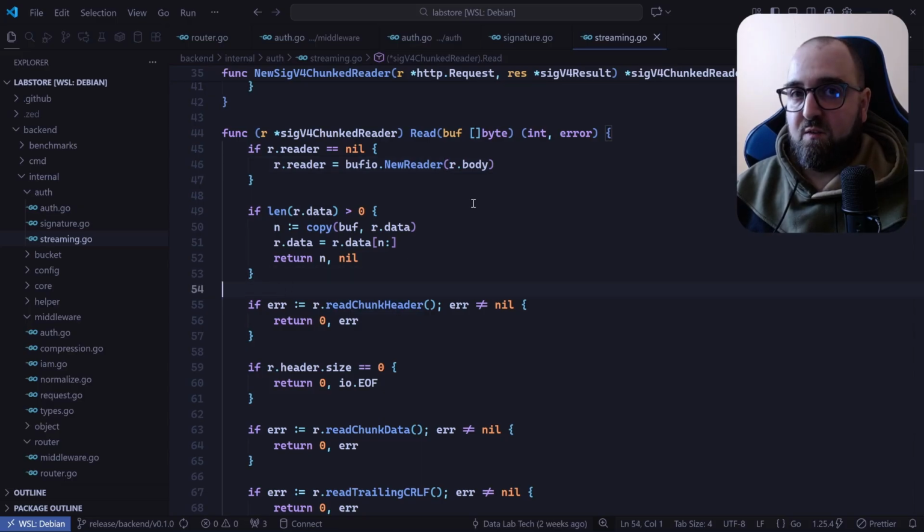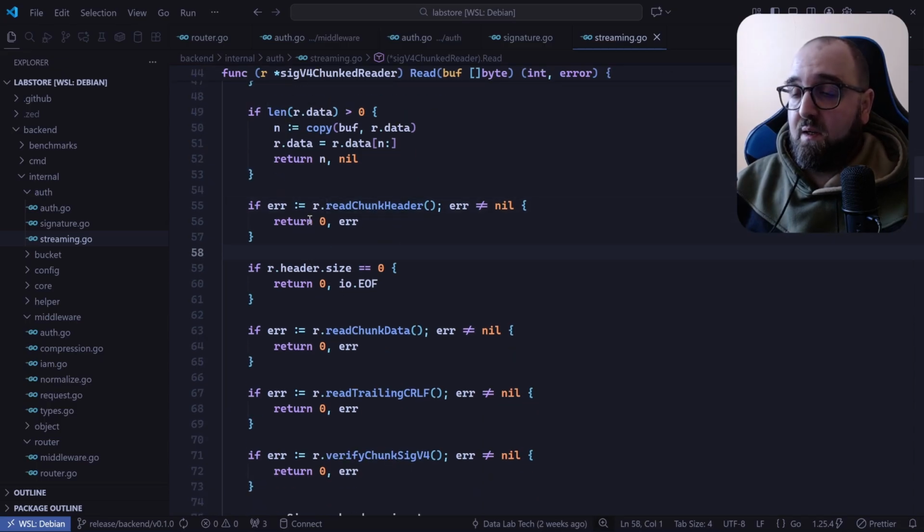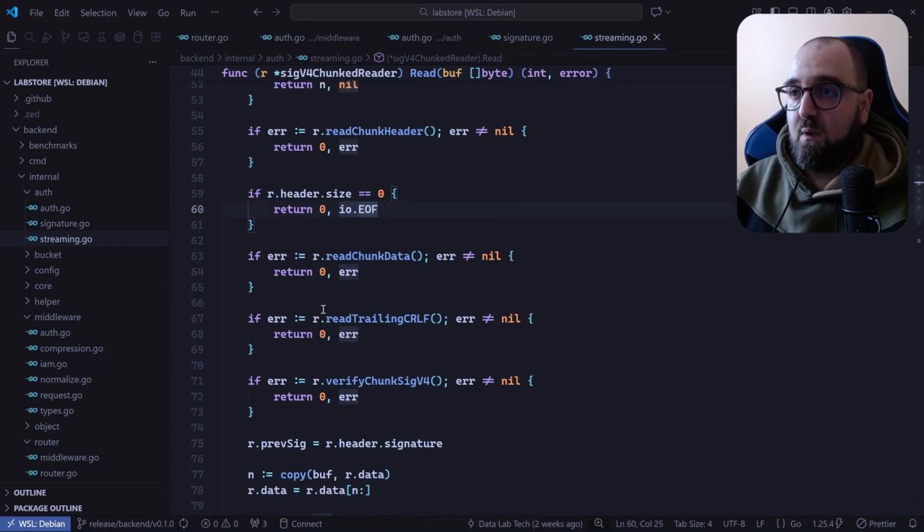If there is data, it means we haven't sent all of the data for the current chunk to the upstream, right? And then we read the chunk header. If the header size is 0, it means we reached the end of file, right? We end our reading process and return EOF.